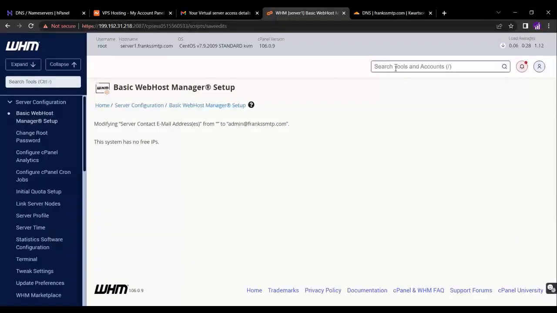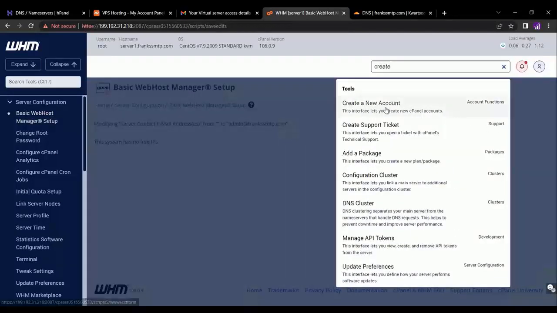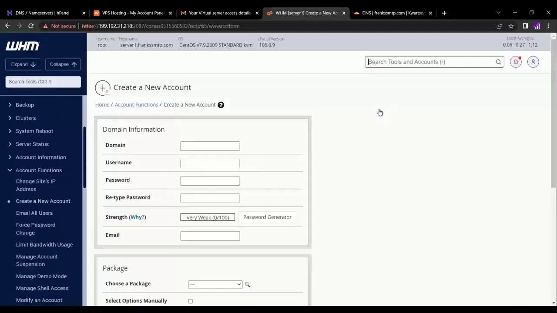Next, search for Create and click Create a new account. This is where you create a cPanel, and to create a cPanel, enter your domain name. Give it a username and a password.